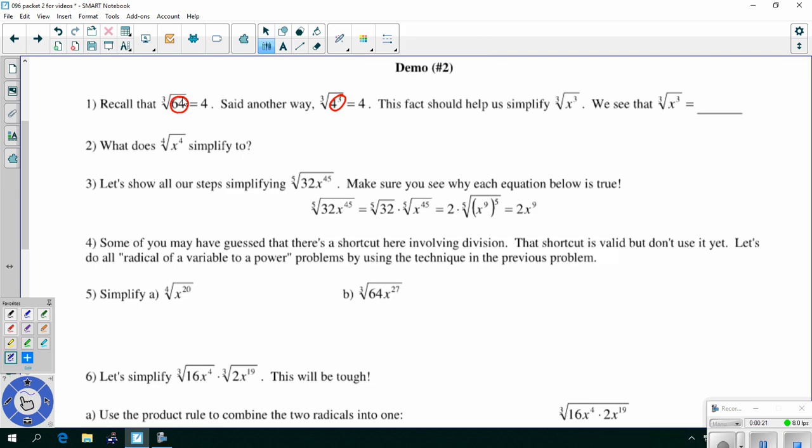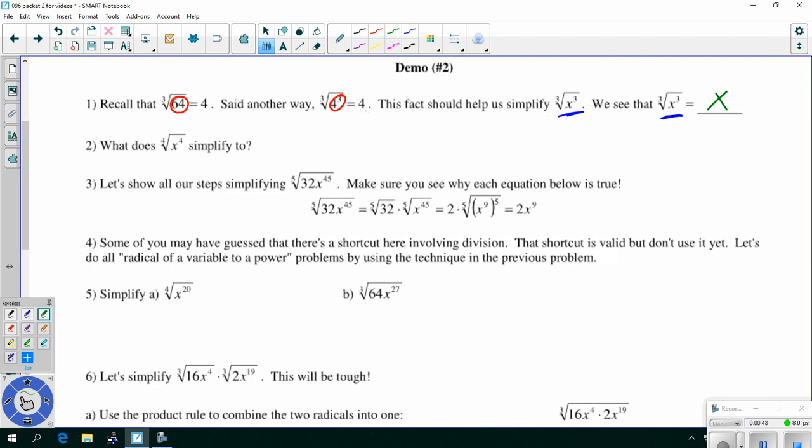So there's something happening here. There's a cube root and there's a cube, and those two things are in a very real sense opposites of each other. They undo each other. Cubing something and then immediately cube rooting that same thing will get you right back to where you started. So in this case, we start with the number 4, we cube it, 64, and then we cube root it and we get right back to the number 4. And so in general, if you want to do the cube root of x cubed, you will just get x.